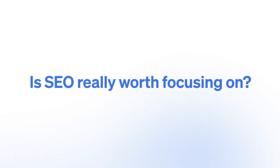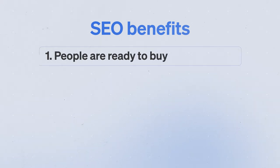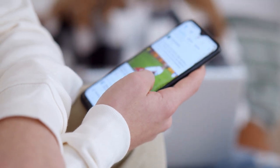In studying thousands of restaurants' marketing over the past five years, I think SEO is almost always worth investing in. It has three really important things going for it that platforms like social media just don't. The first thing is that people are ready to buy. When somebody searches Google for a broad term like 'best tacos in Miramar, Florida,' they've already decided they want food from a restaurant and the type of restaurant they want.